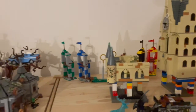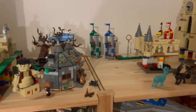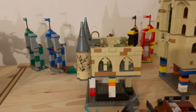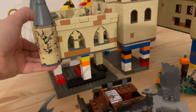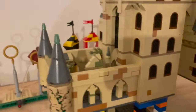And here we are over at the Hogwarts display. This side of the castle is starting to look pretty full now. You can see I've had to move some stuff over just here. This is going to have a proper home, but I'm just going to have to do some reworking and shifting around before we can get there. Right, so this is on some supports now, slightly different way of supporting it. And I'm just going to slide this in. Might just need 2 hands for a second. Apologies for the close-up. There we go. That is all slid into place.